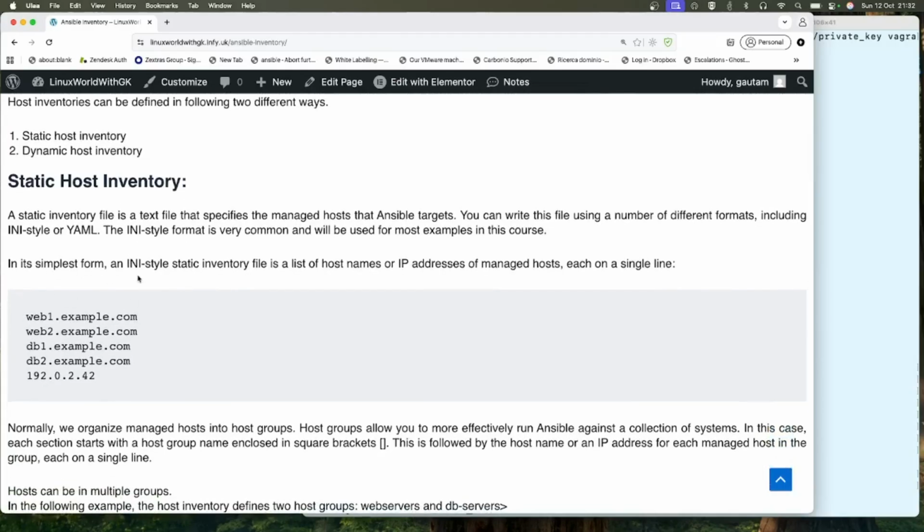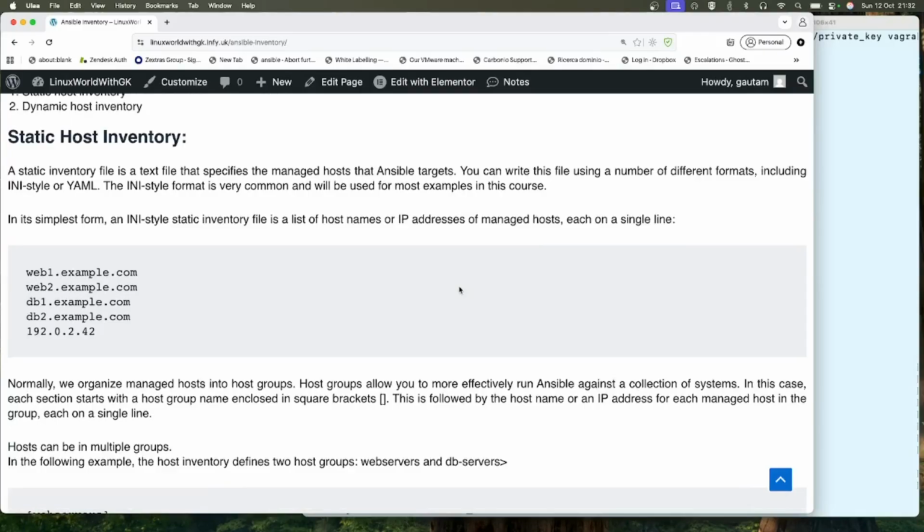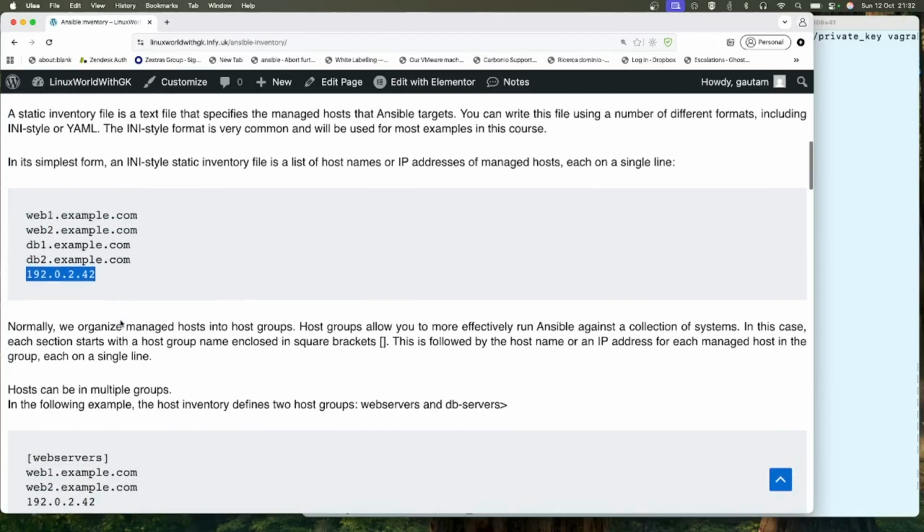So in a simple form, an INI style static inventory file is a list of the host names or IP addresses of the managed hosts, each on a single line. You can see the example. The INI style static inventory file will be in this format: host name or IP address.